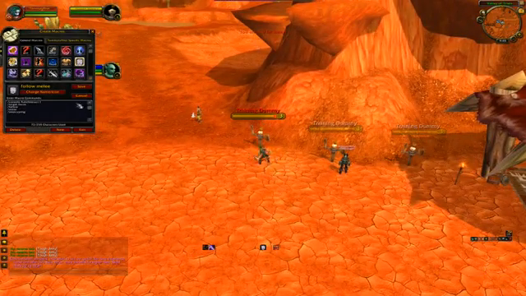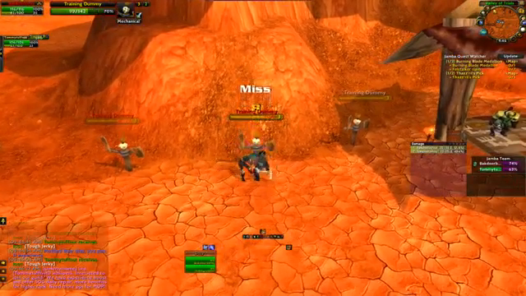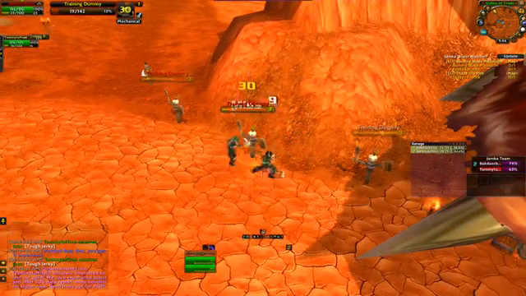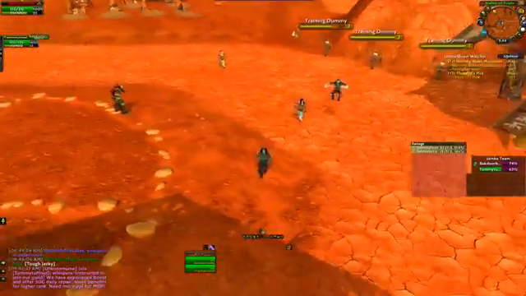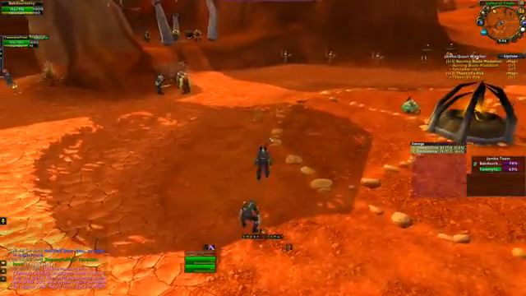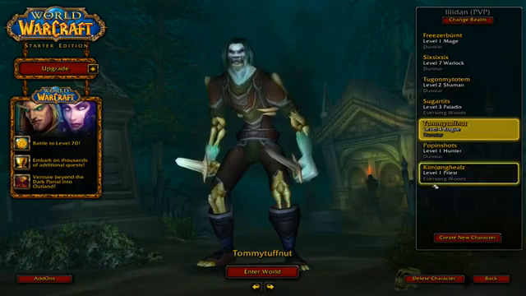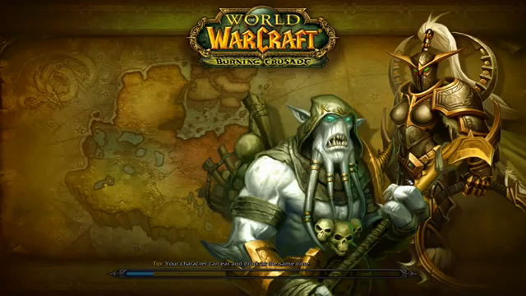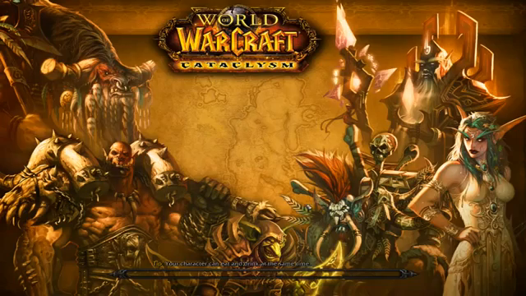And then target focus follow assist, stop casting. Okay, so now I'm gonna do my priest warrior combo that I'm not exactly thrilled about, but my buddy doesn't want a warrior, so I'm kind of stuck doing it this way.